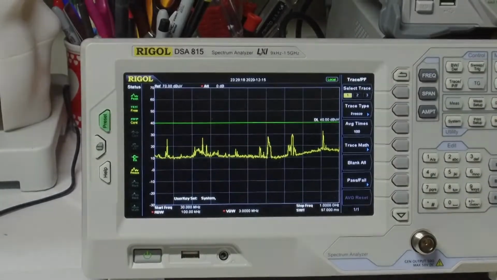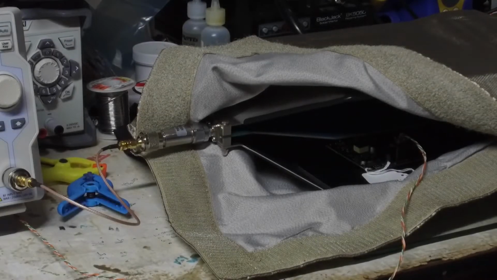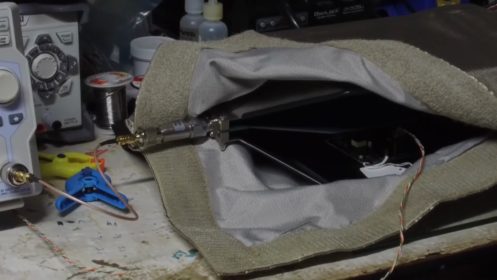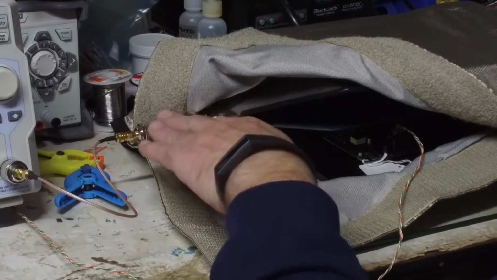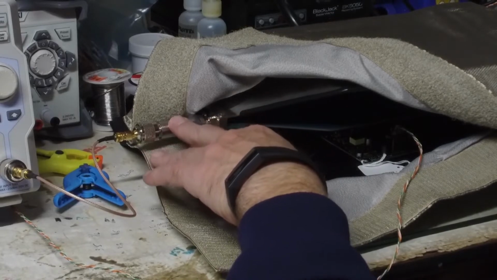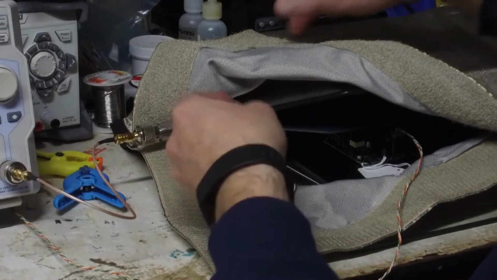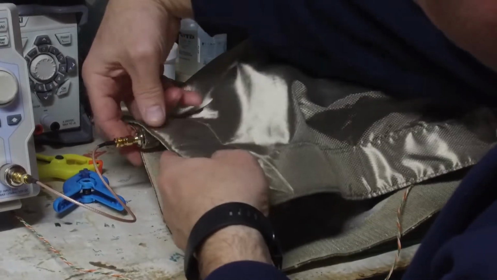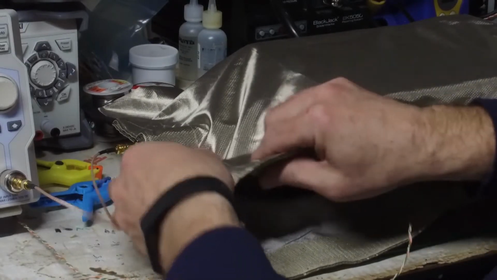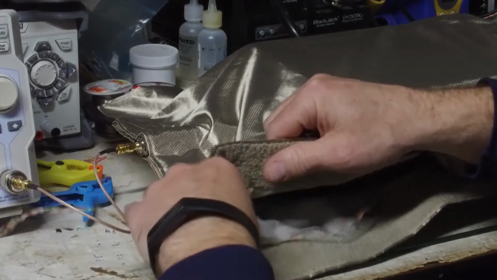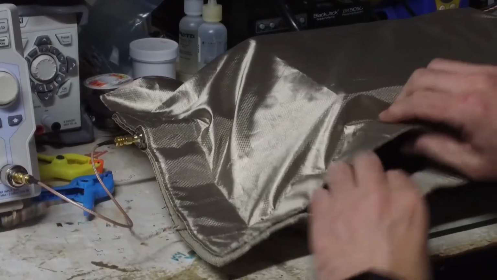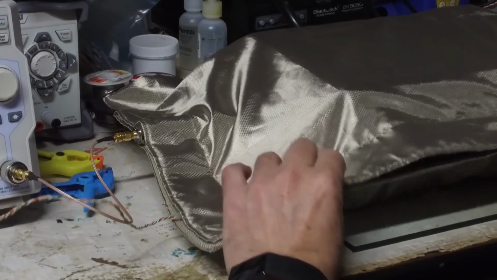Now let's install the bag. TekBox recommends that the shielding bag should be grounded, and that makes sense. And they recommend that you can just make that connection here at the DC block. So that's what we're going to do. This Velcro is pretty aggressive, kind of scares me when I'm pulling it apart that I'm going to tear something. We're going to put that right there and seal this up good.